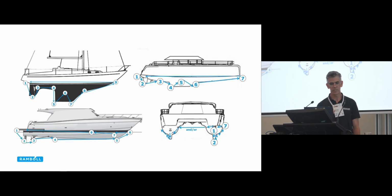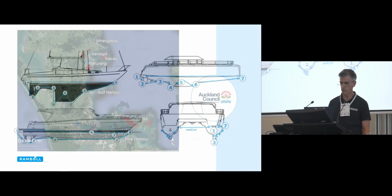So initially, we'd set up a search pattern where we'd start at the stern and then work along the keel and towards the bow, and then come back and meander around as we were looking at the different types of appendages on the boat. Generally speaking, that search pattern was a great idea, but it really came down to the type of boat. Some sailboats have a very deep keel and a bulb in the bottom, so you've got to spend some more time on that. This is a broad indication of the search patterns we were using, but they would change depending on the individual boat that was looked at.